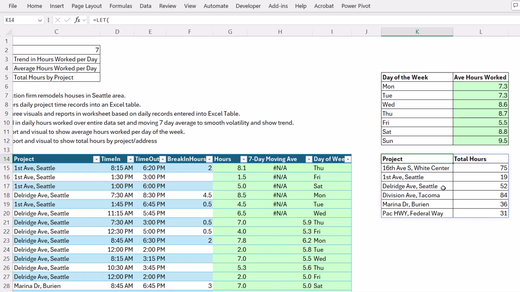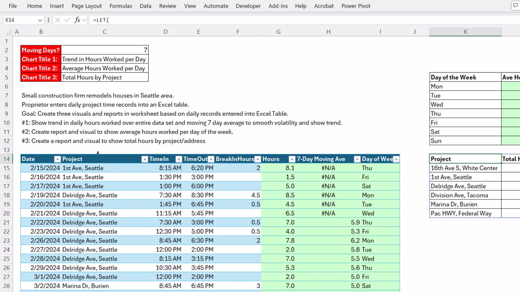Now the first thing is this. We have to build a single cell formula that generates the entire report. Because if we want the visual to respect new projects when, over here, they're added to this column, we have to build a single cell formula. Now that's different than up here. We didn't have to do that here because these are never going to change or expand. And the first line chart, well, that was based on the Excel table. And so when it expanded, that chart expands.